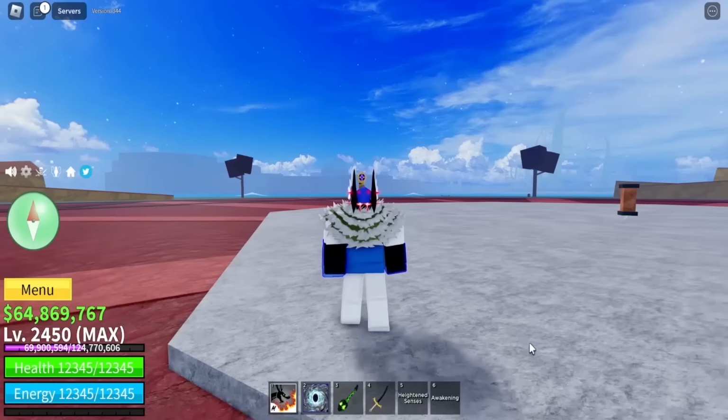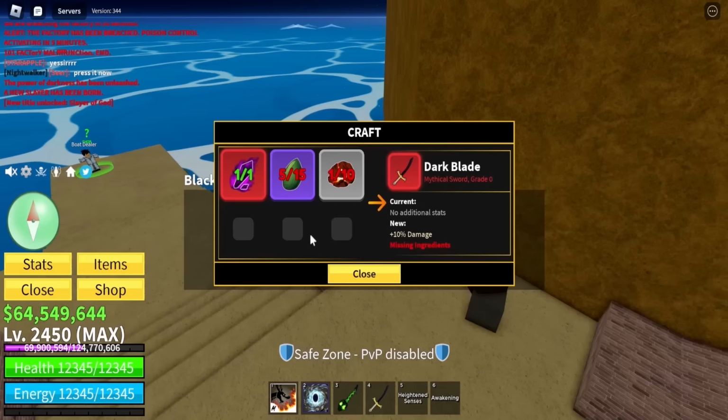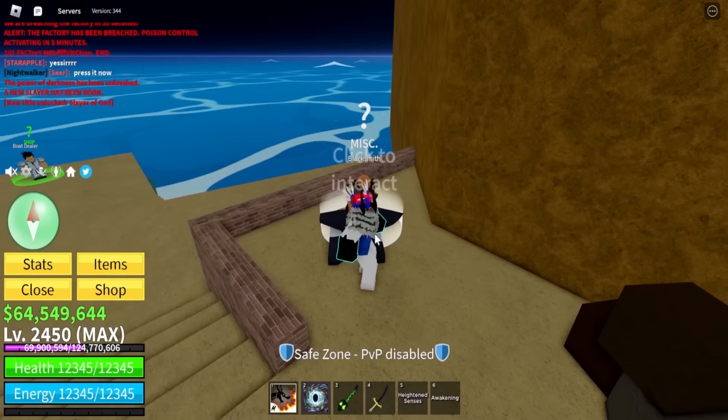Okay, guys, my recording cut out there, but we defeated Blackbeard and we got the Dark Fragment. But there's still some things that we have to do, which are the remaining materials. And also look at the chat: a new Slayer has been born. New title, Slayer of the God. Bro, that's insane. Okay, but what are we missing? 1 out of 1 Fragment, 5 out of 15, and 1 out of 10 Magma. Okay, that shouldn't take too long.